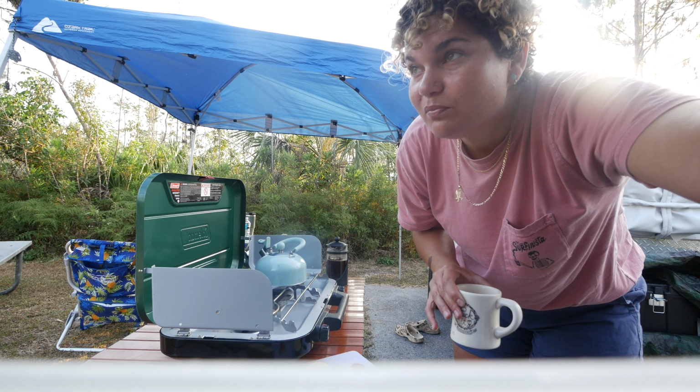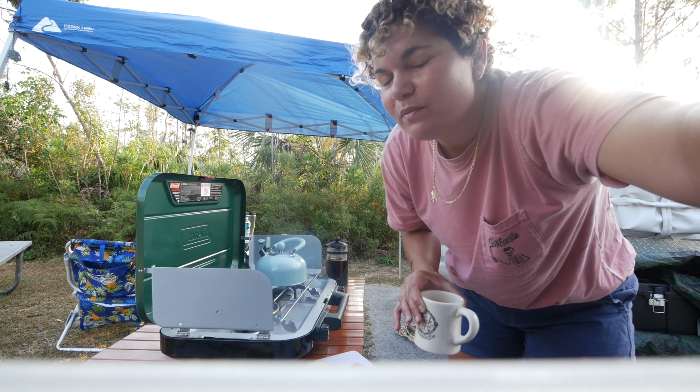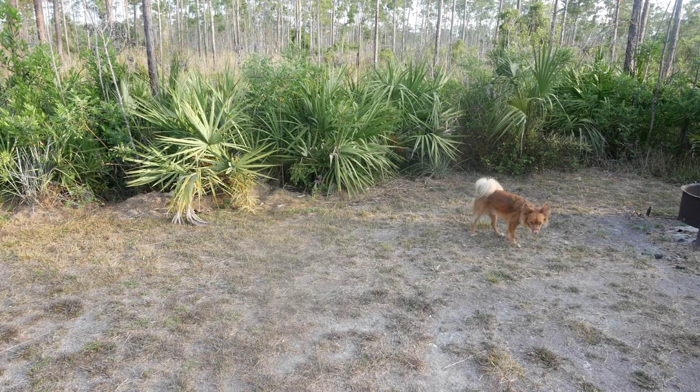We get it. But sometimes you do have a harder time sleeping whenever the weather is not ideal. There was very little breeze here. There seemed to be way more of a breeze at the Flamingo Campground. But for the most part, it seems to be a little more stuffy at this campground just because there's so many more trees, which make for a beautiful, beautiful backdrop. I love it. When we were waking up in the camper, it was just like all these birds were chirping, owls are hooting. You can even hear them right now and it's only like 8 a.m. All these little animals were scurrying around. You could tell there was so much life teeming in this campground.